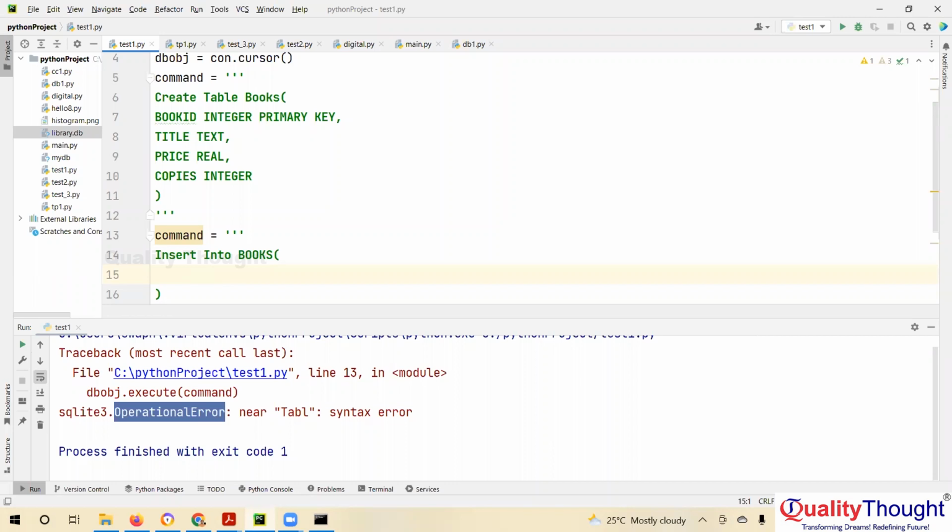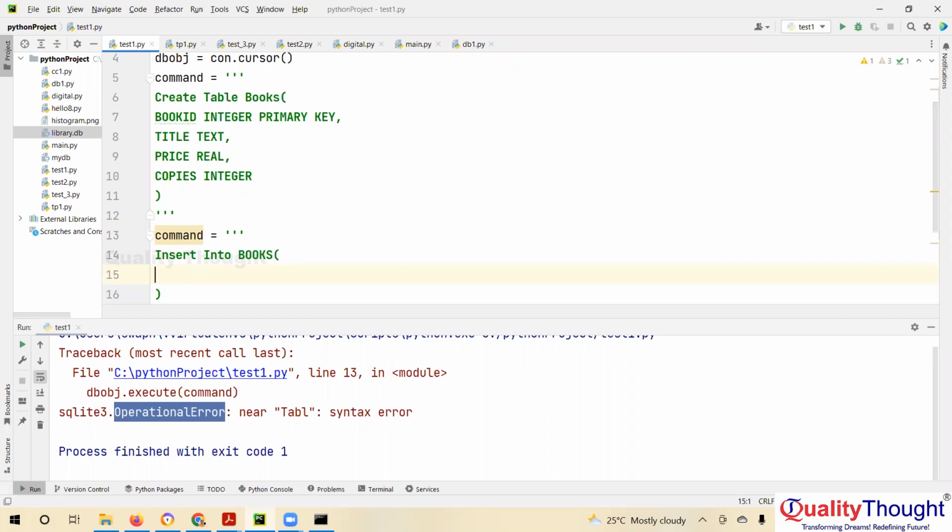If you want to insert in the same order, you don't have to mention the column names specially. You can simply say insert into books values, this. But what I'm going to do, and always use good practice, because maybe later they add a new column or change the order of the columns, for some reason they deleted and added. So your program will go wrong. It is always good practice to mention the column names.